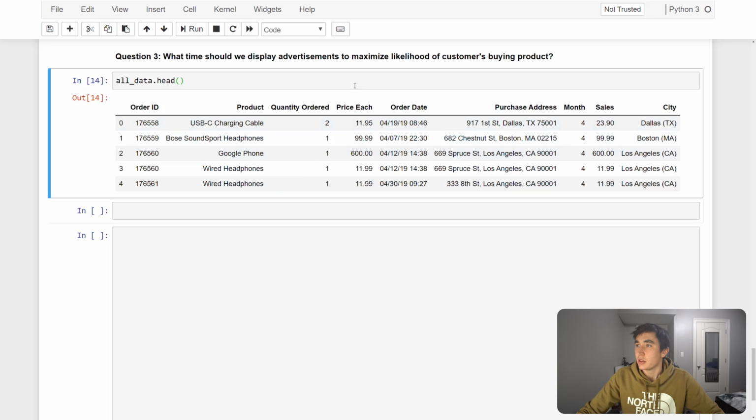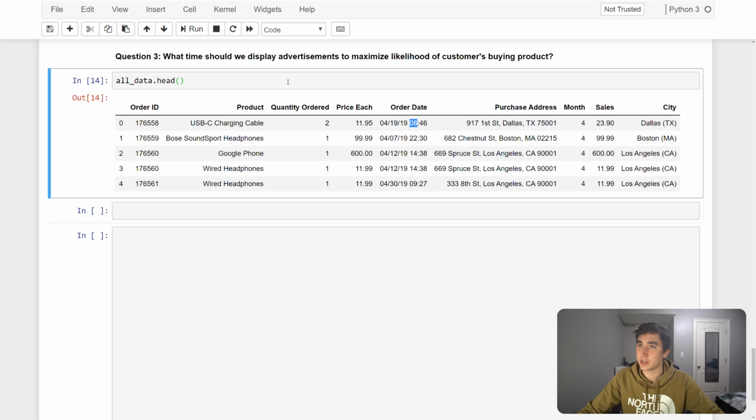So, all right, so how can we do that? So the first option we could do is maybe parse this like a string, just like we grabbed the month column and just get the first two digits. That could potentially work, but I get a little bit worried about, if this order date changes at all, the format of it, maybe grabbing the hour here doesn't stay exactly the same.